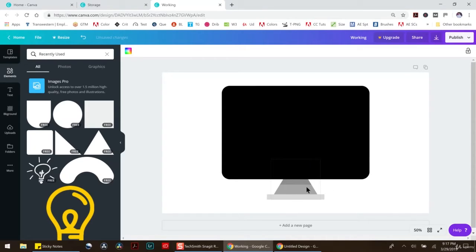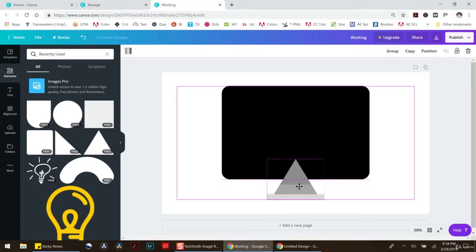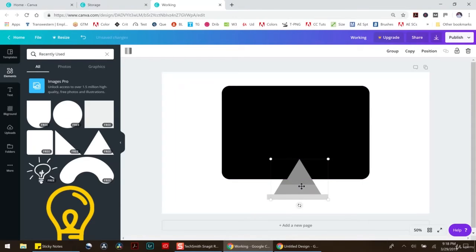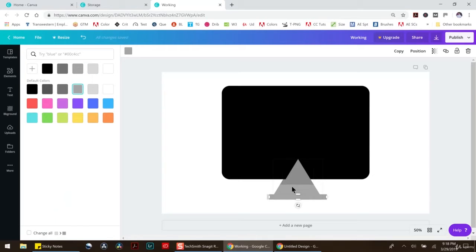This kind of shows that the light source is coming from over here, and kind of sort of not necessarily straight down, but kind of like if you were standing looking at this, there would be a light above your head, probably about 10 or 12 feet in the air, shining at the monitor, and that would cast that little sliver of a shadow. So the next thing we want to do is take our base, make a copy, and this is where it's going to get a little wonky, a little difficult. You've got to kind of line this guy up, and while we have him, you have to change all the colors. And now we're going to send him back.